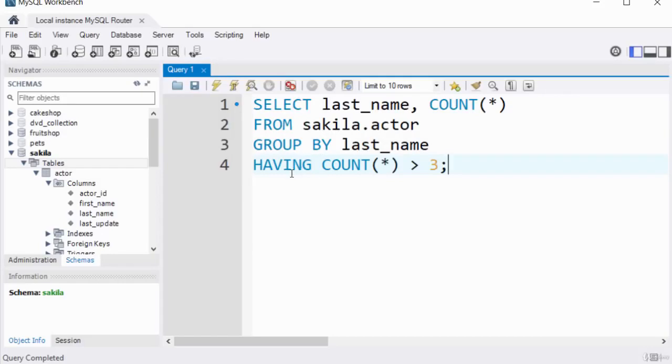I'm using a group by. You always use the having after you've used the group by, because it works on the group by. So I'm using the group by to group by the last name, and then I'm applying the having clause and applying another aggregate function. So I'm using the aggregate function twice, here on the last name, and then here applying it on the result of the group by where this condition is true. So it will filter the result that is returned to only those records that have a count greater than 3.